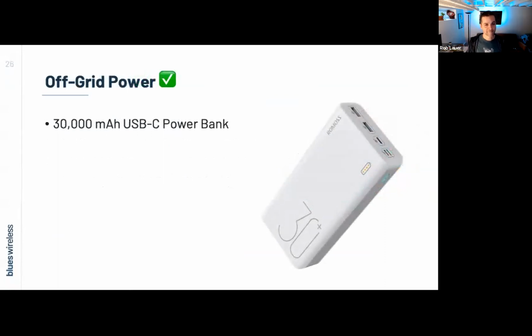Now, I effectively kind of sort of solved that problem by powering my Pi with a 30,000 milliamp USB power bank. This one is actually so big, it's not legal to fly with it. However, due to some additional hardware I needed to add to the project, as you'll see in a bit, I ran into some occasional low voltage warnings on the Pi, which kind of screwed with my project a little bit.